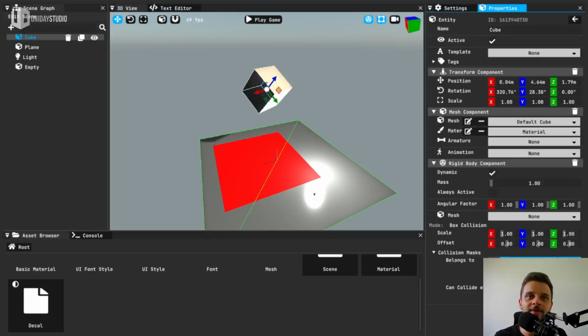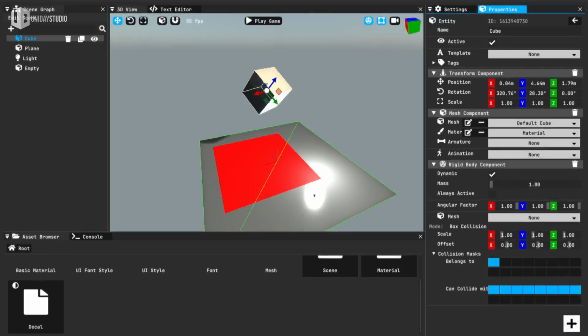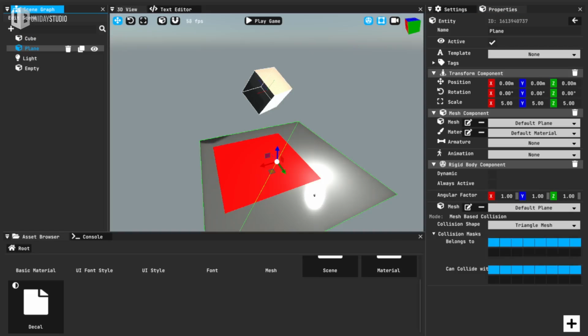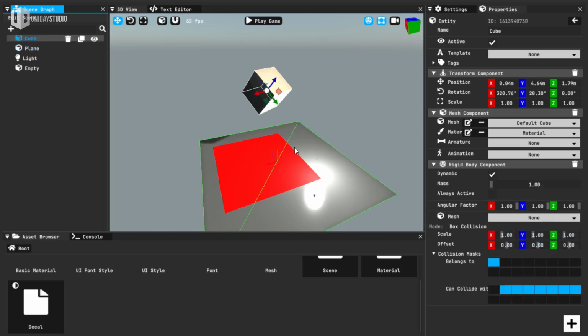For example, it belongs to the mask 1. Let me say that. It on this cube, of course, my face cam is on top. Let me remove my face cam, sorry. It belongs to the collision mask 1, so I added it here. And do not collide with the collision mask 1. In other words, and by the way, the ground, the plane here, belongs to, by default, the first line of masks. So this cube can belong to the first mask and do not collide with itself.